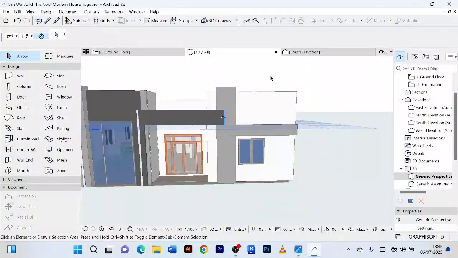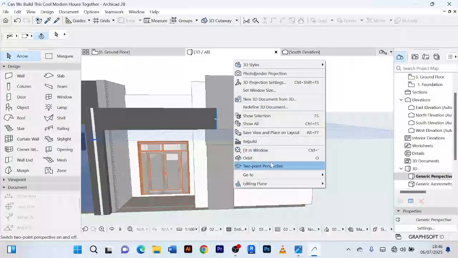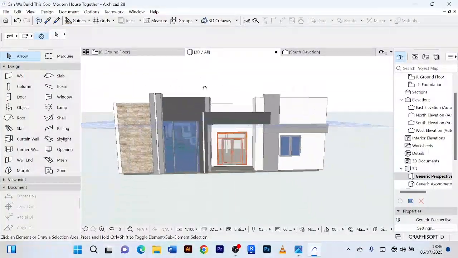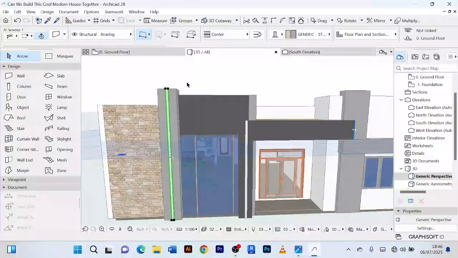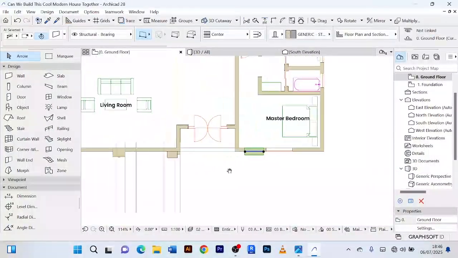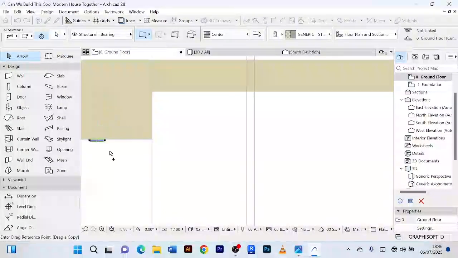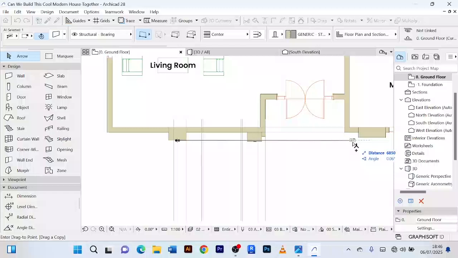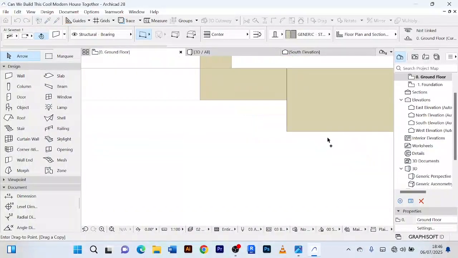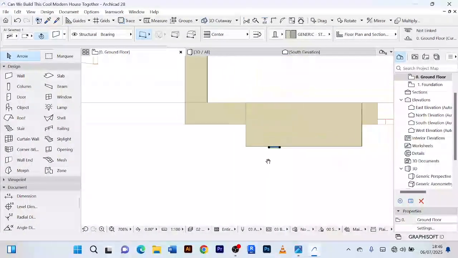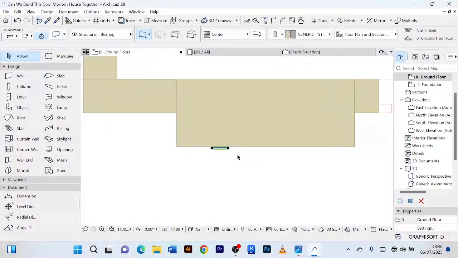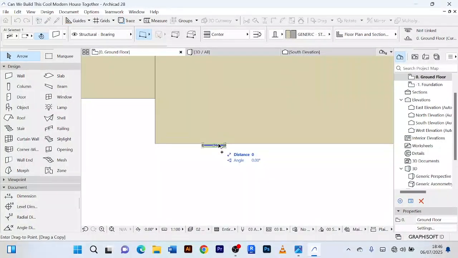Okay, before I do anything, I'm going to create some strips on it. So if I want to do that, these are the strips that I'm talking about. I'll just come to the ground floor. I will also pick that. I'll pick this with the Control Shift D to drag a copy. I'll just bring it here. I'll put one here, so I can just copy more of them by Control Shift D. This time you can control the distance that you are giving for them. So I am giving distance of 100.